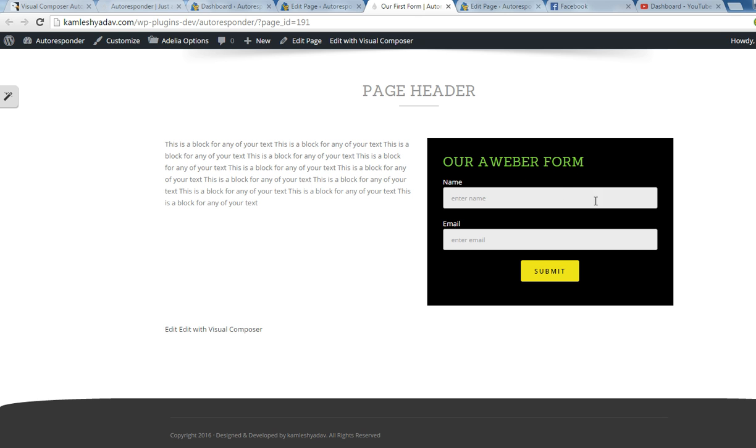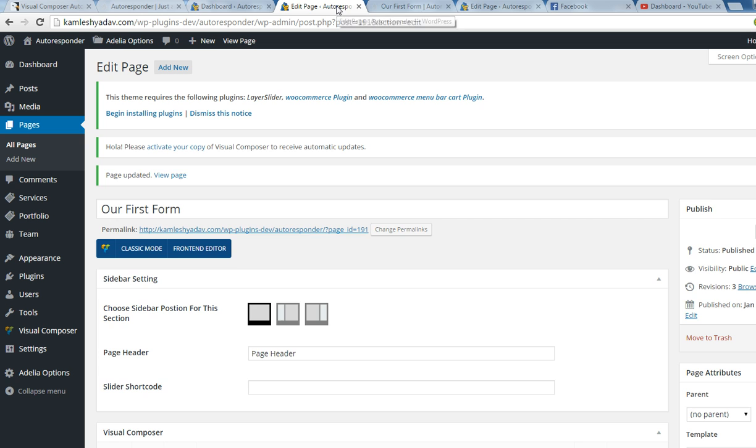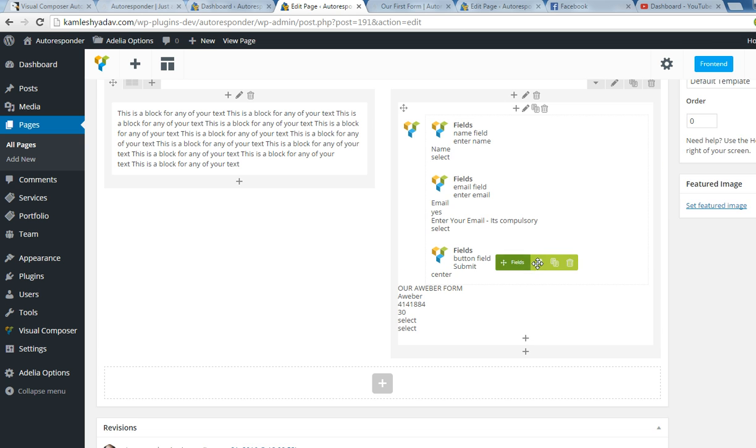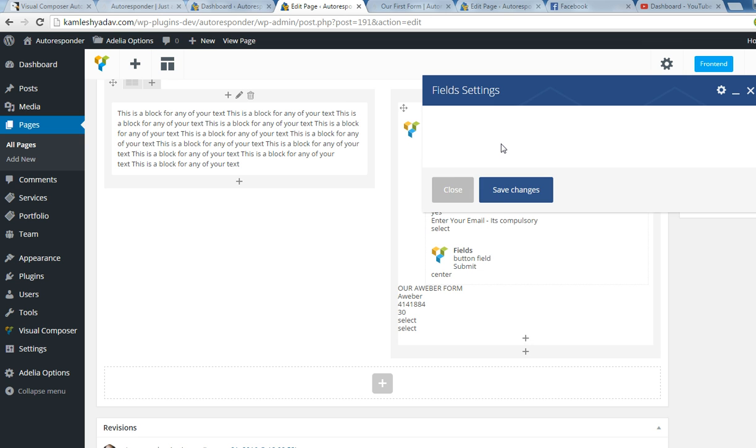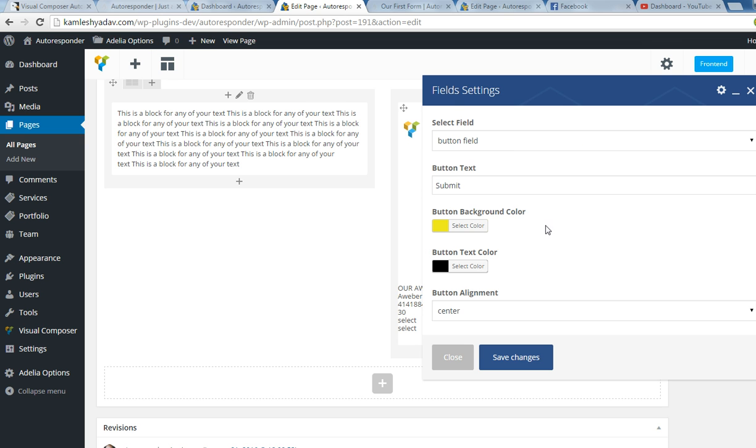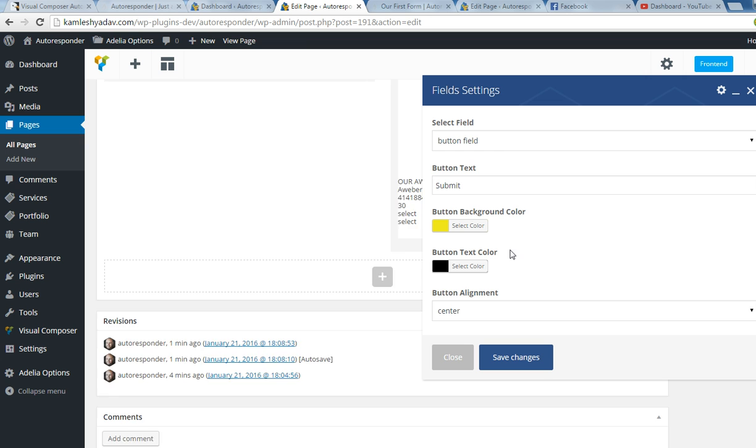so you can see that the form has nicely appeared over here with all the information: the title, the label, the placeholder, the label for email, the placeholder again, then the submit button. So all this stuff you have seen over here. It's such an easy way that you can set up any options you want. All the settings are available over here. You can easily select them and set them up very easily.